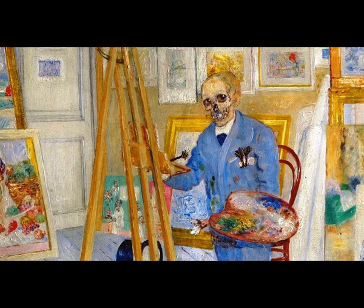The Skeleton Painter was painted in about 1896 and is in the Royal Museum of Fine Arts, Antwerp. In it, Ensor depicts himself with a skull instead of his face. He chooses to depict himself as a skeleton in blue trousers and top. Ensor looks at us directly with his palette and brushes in one hand and painting a canvas on the easel with the other. He placed himself in the middle of the studio, surrounded by many of his images, which at the beginning of his career didn't sell much.